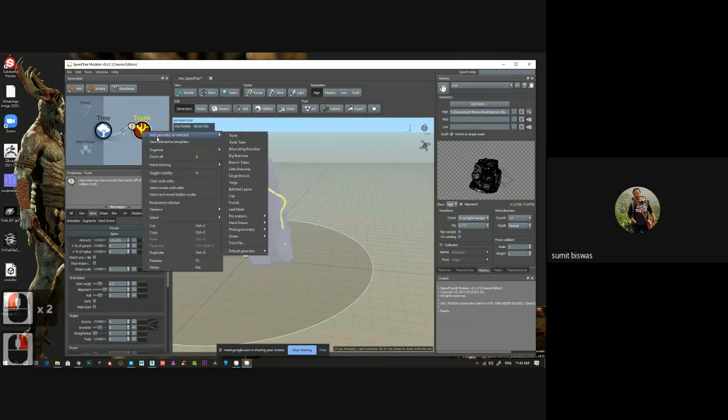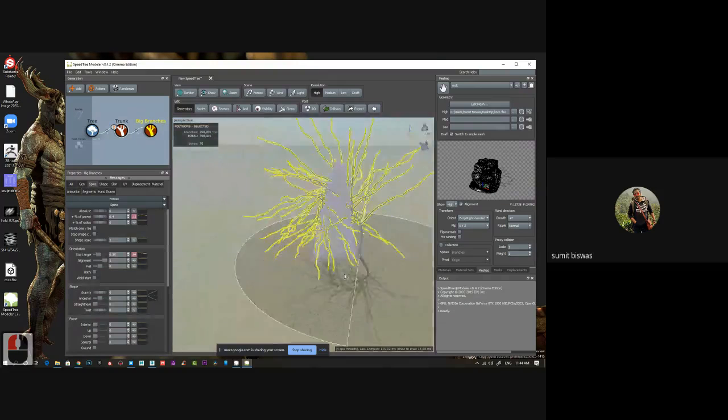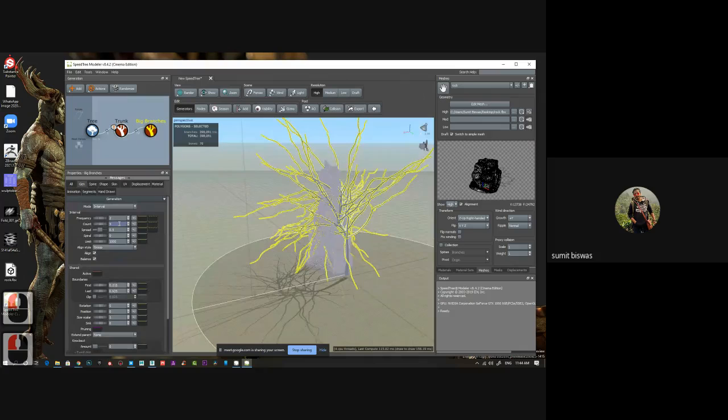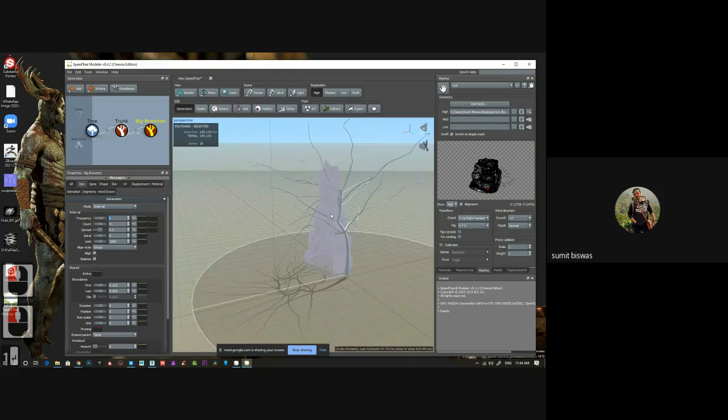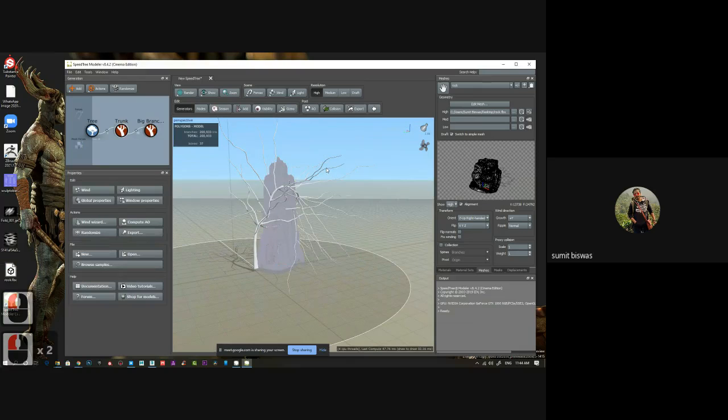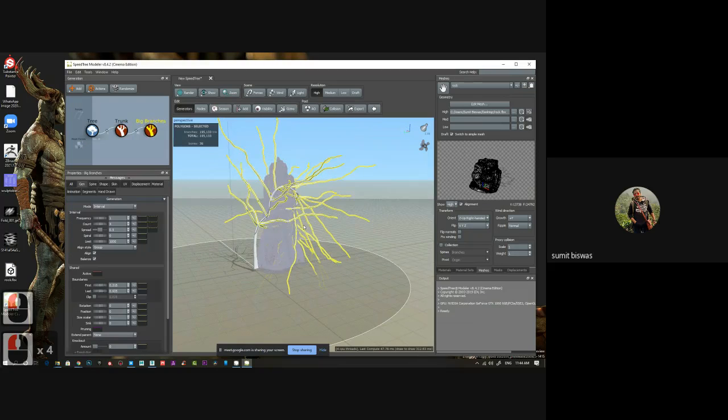Then right click again. Usually after the trunk, you have branches, right? You can add big branches. For branch quantity, go to generation. By generation, you can reduce the quantity or frequency. You can make it one, or reduce it, based on your requirement. Select your branches, click on your branches.